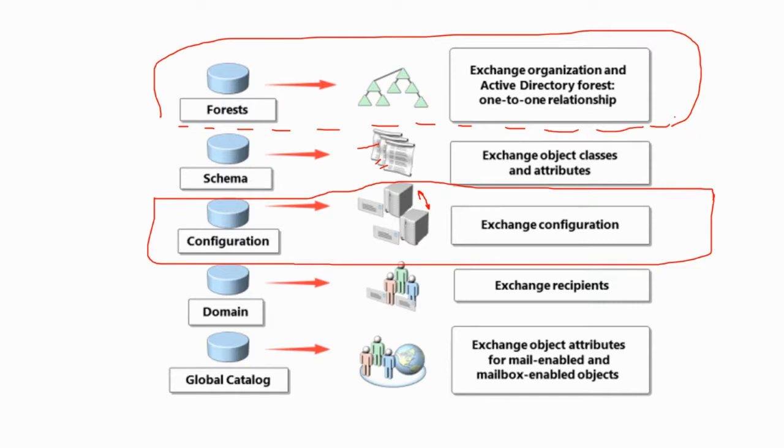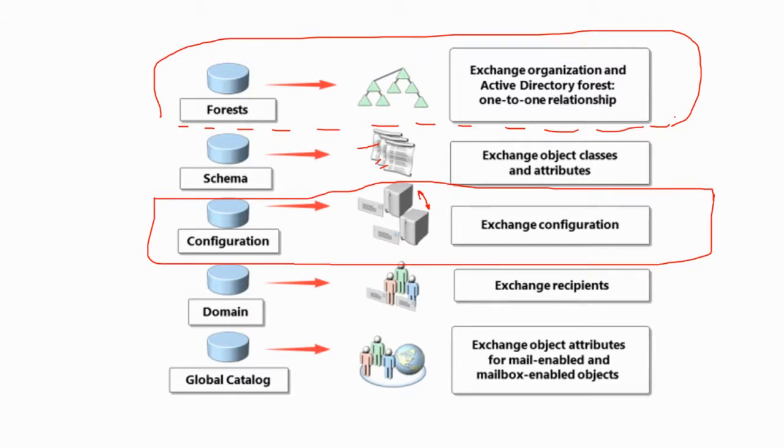However, only one domain controller maintains a writable copy of the schema. By default, this domain controller, known as the schema master, is the first domain controller installed in an Active Directory forest. So the first domain controller installed in an Active Directory forest is the only one that maintains a readable copy of the schema, a copy that we can modify. The others are copies that we can read, but we cannot modify.